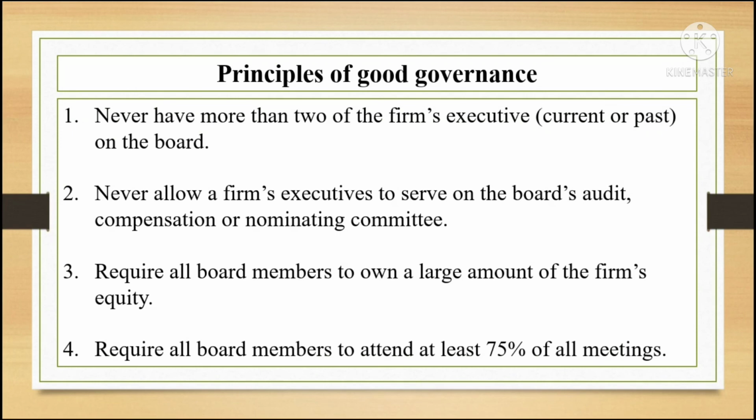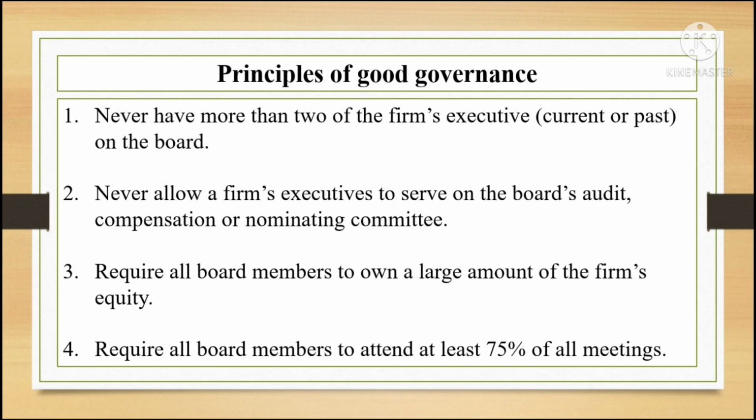Principles of good governance. Number 1. Never have more than 2 of the firm's executive, current or past, on the board. It is to avoid conflict of interest at iba pang personal problems. Number 2, never allow a firm's executives to serve on the board's audit, compensation, or nominating committee. So katulad din na number 1 para maiwasan natin ang conflict of interest.